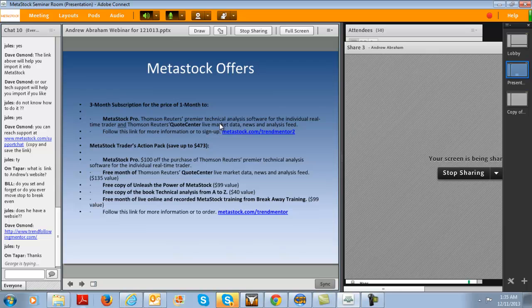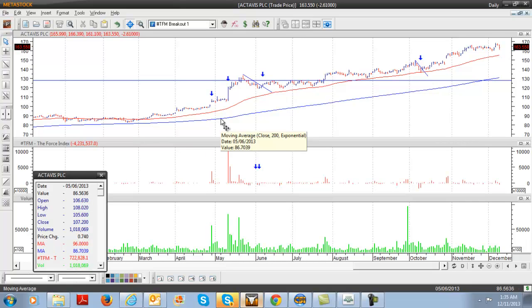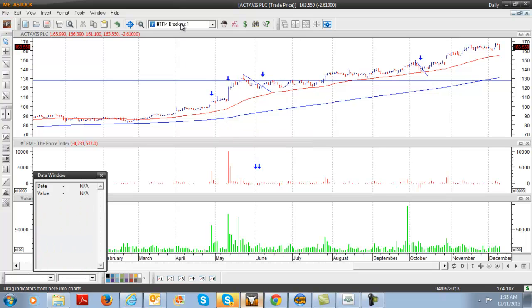I do use it. We'll go back to the offers, but I want to go through a bunch of charts. This is what you guys really probably are going to be interested in seeing. Okay, we talked about activists. Let me delineate what a trend breakout is. We have the indicator here, and I can even give it to you for free. Basically, you're buying the X period, the 20-day high, the whatever magical number you decide on, and then your protection, or your hard stop, is the X period low.